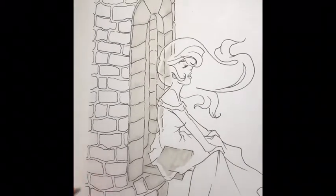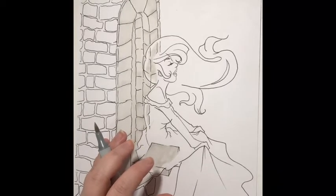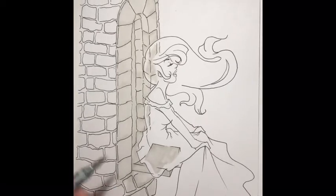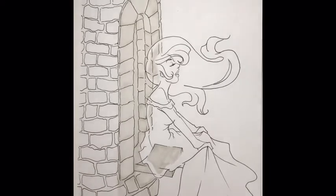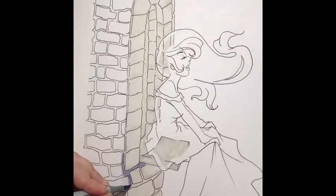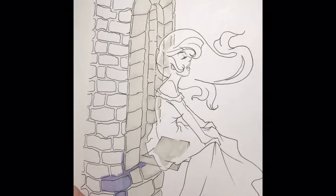Before I talk about that, you'll notice a really quick marker change. Right here in the video, my marker died. And I was checking in the box that I've got all my Copics in to see if I had another one. Because my original setup, I've got them in a stand so I can actually see what I'm doing. But because of the whole moving thing, they're in a box. So I was going through to see if I can find another one. I couldn't find it, so I just switched to my second darkest color.